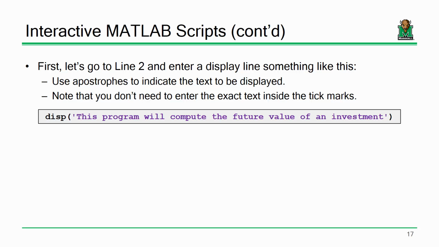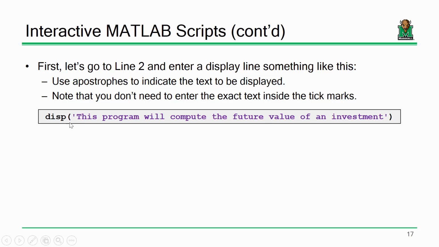So here's how the format should be used for the display. This display feature just puts something on the screen, and it's kind of like a comment, except for the comments we've done so far with the %, that goes into the script file. This display is a comment that will come up on the screen when the script is executed. So in this case, you can see that it's an explanation to whoever's running the script that the program is computing the future value of an investment.